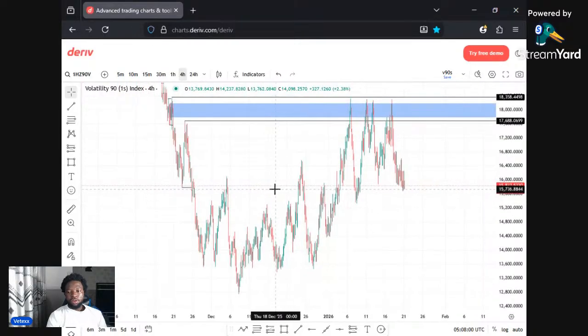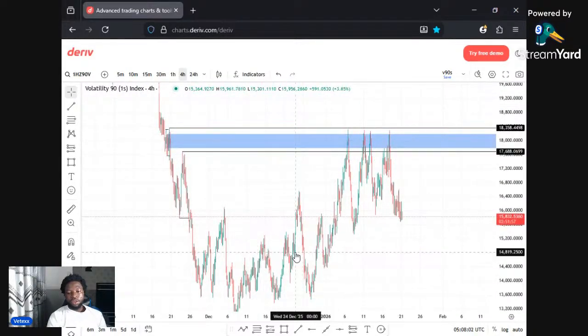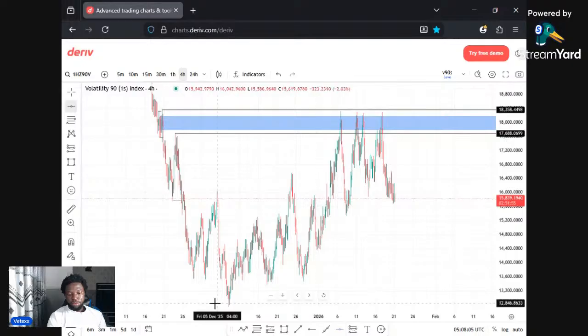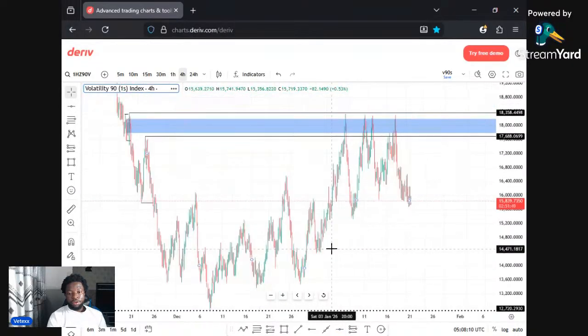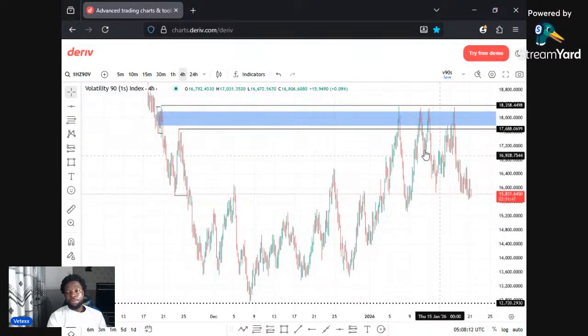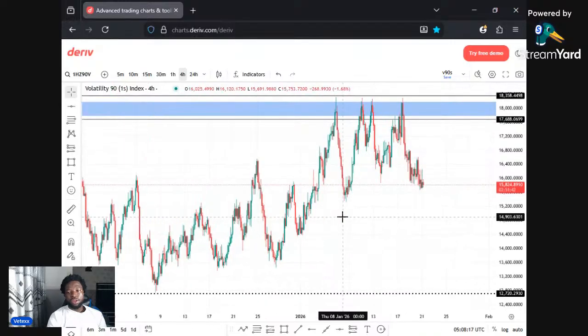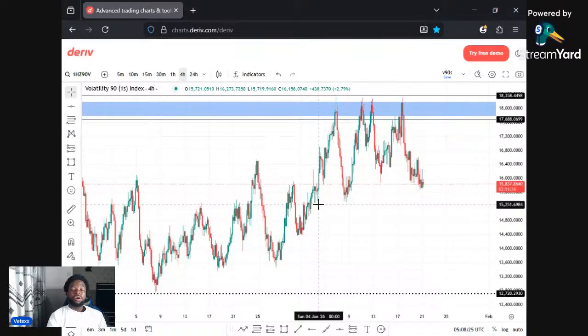Now this is the starting point on the 4 hour time frame, and then this is the ending point. So we are going to be working with the 4 hour structure and make sure we sell from this point until price hits the target on this point. So what we are going to be doing now is we scale down to the 15 minutes time frame to check if this same pattern appears on the 15 minutes time frame. Once we see the same thing appear on the 15 minutes time frame, that is when we are going to start executing on that time frame.